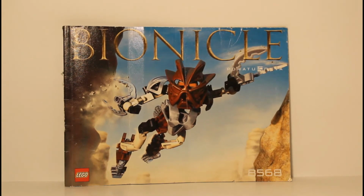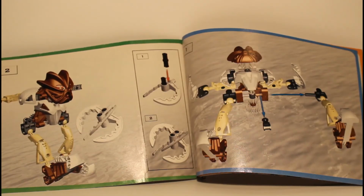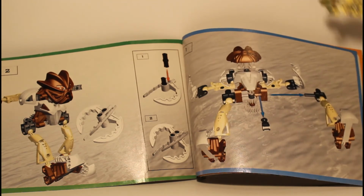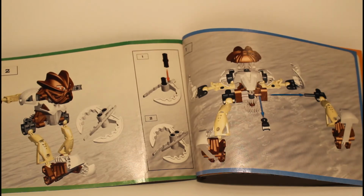Here we have Toa Pohatu's instructions, and once again, the LEGO team does an amazing job with the artwork. As for him, we have the combo model that takes place with Anuwa, Pohatu, and Tahu, which is completely different and very interesting looking. I think it's very important to note that LEGO shows there are 2 different ways of using him, so you can take the leg socket out here as mentioned earlier, or you go with this route with the weaponry, which is pretty good.